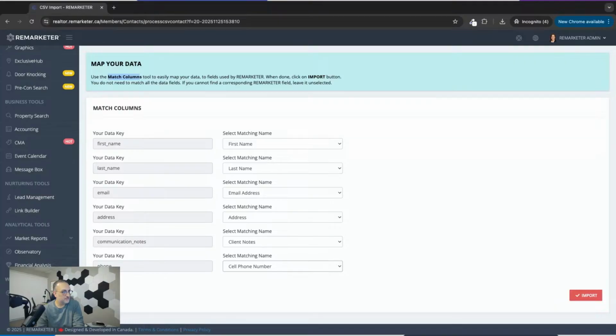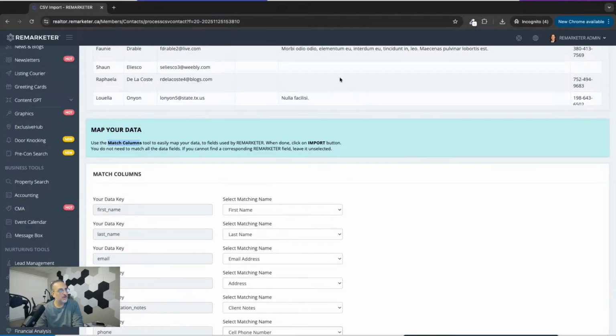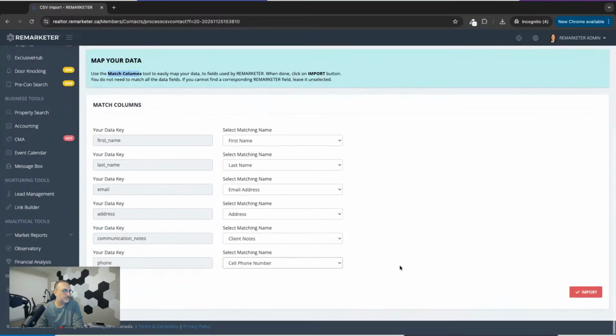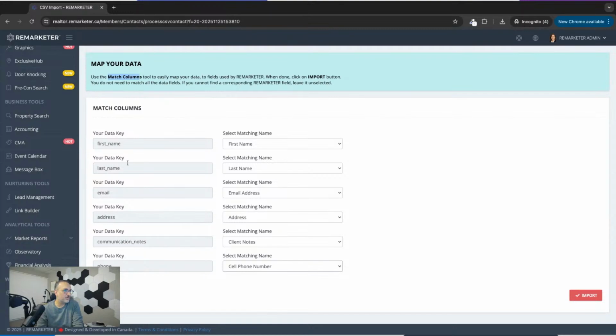Maintain for your contacts, for instance, categories, source name, spouse name, tags as well. So you can transfer a lot of content into the system depending on what you have available to be imported anyways.